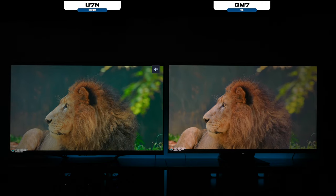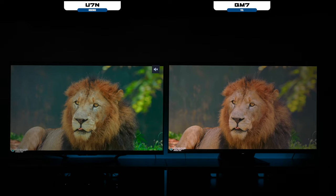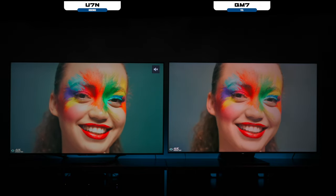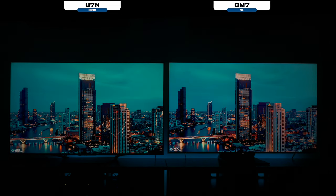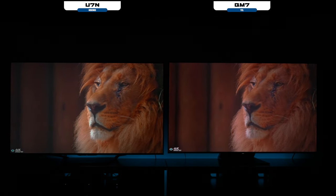Going over to 1080p, both TVs are very similar. In some scenes, the TCL appears to be just slightly brighter. And here in 4K, I think both TVs look great reproducing the native signals designed for these TVs. You will be happy with the content as long as it's high resolution. Keep in mind, 4K is the native resolution and will always look the best on newer TVs.